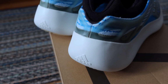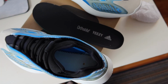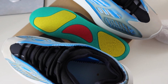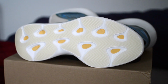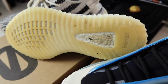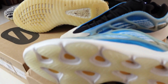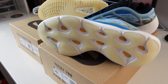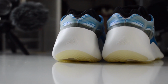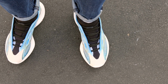Resting below all of this is this super chunky polyurethane-encapsulated EVA foam midsole. Working in tandem with that is the typical Ortholite insole that you'd find with most other Yeezy models. And then closing out is this rubber outsole with a herringbone traction pattern. As I mentioned earlier, unlike other Yeezy models, these do not utilize adidas boost technology. They definitely have much more of a stiff ride, and I think after a few hours of on-foot wear, I could definitely see them hurting my feet a bit, which is a bit nutty to think because of how thick and chunky these midsoles are.